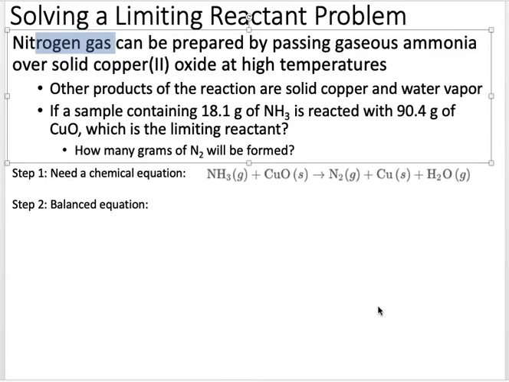All right. First thing you should always do whenever you see a chemical equation, before you do anything else, is always check to see if it's balanced. So when I do a quick assessment of this, I see 1 nitrogen on this side, 2 nitrogens on this side, nope, not balanced. Let's see, 3 hydrogens, 2 hydrogens, nope. 1 copper, good. 1 oxygen, 1 oxygen. All right, so we definitely have some balancing that needs to occur here. I would encourage you to stop the video right now and try and balance this equation before continuing.